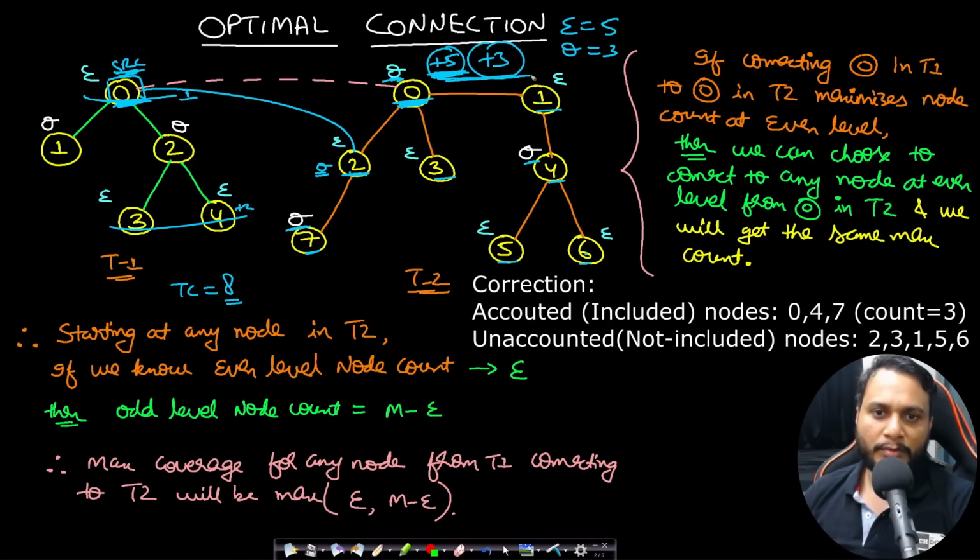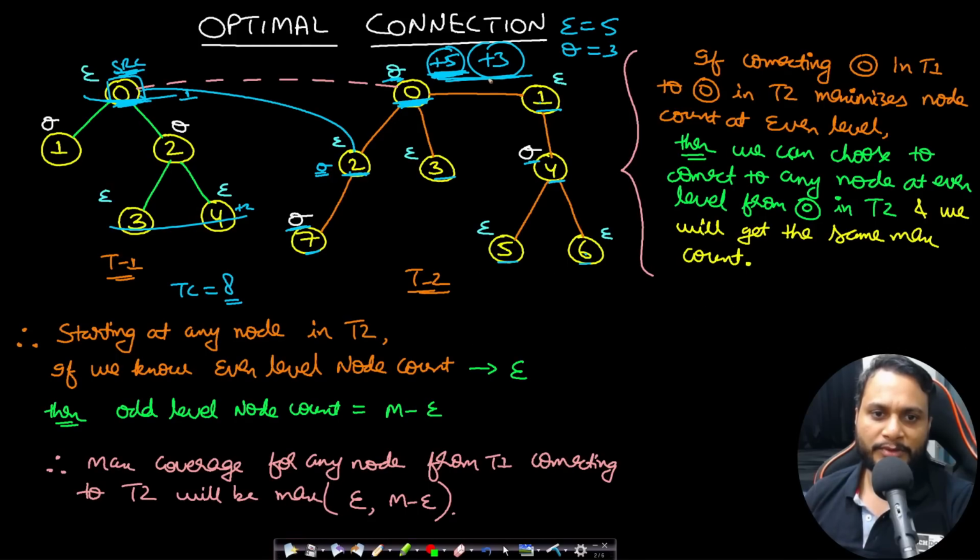So out of these two options, one will be the optimal option. So we just need to try with 2 adjacent nodes. We don't need to try with all the nodes. Whatever may be the number of nodes in tree 2, you just need to try with 2 nodes. Connect with one node, pick any node, pick 0, and then you try with 2 or you try with 1, whatever is adjacent to 0. It can be any node, right? So one of these 2 nodes will be giving you the maximum count for sure.